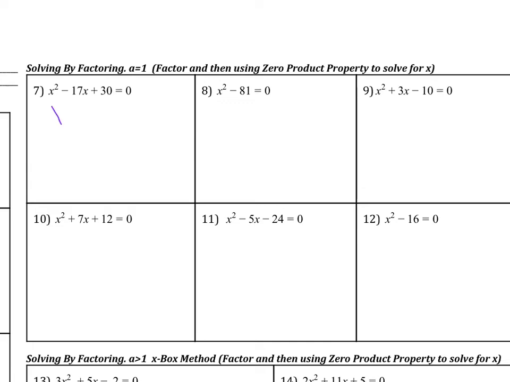What we're going to do is use the x method. We notice that the coefficient of the x squared term is just 1. The top is always a times c. Because it's 1 on top, 1 times 30 is 30. This is going to help us out when a is not 1. Then in the bottom, it's always the b value, which is negative 17. Again, this comes from ax squared plus bx plus c, and that's where the a and the c come from at the top, and the b is the negative 17 at the bottom. So we look at what multiplies to 30 that adds to negative 17.